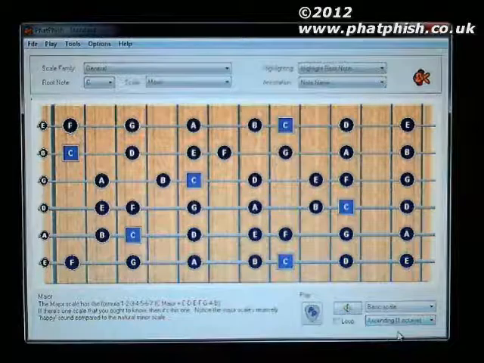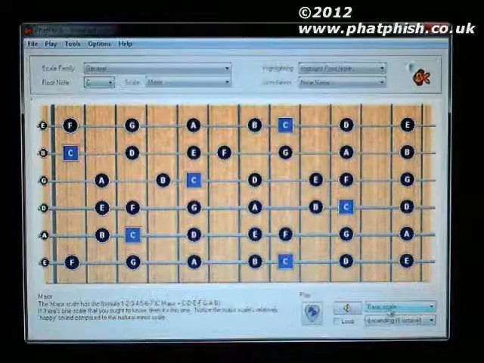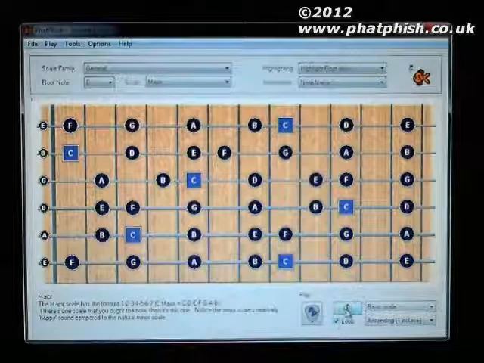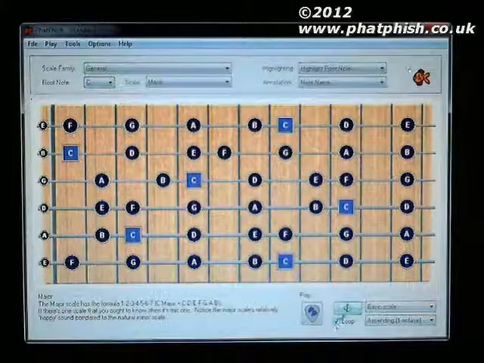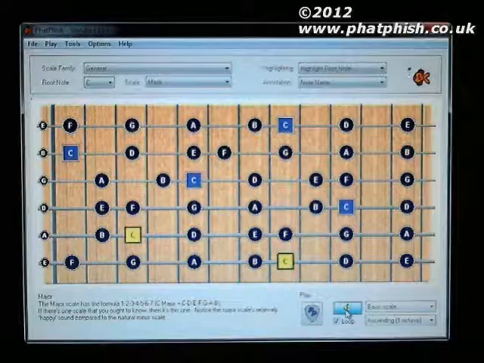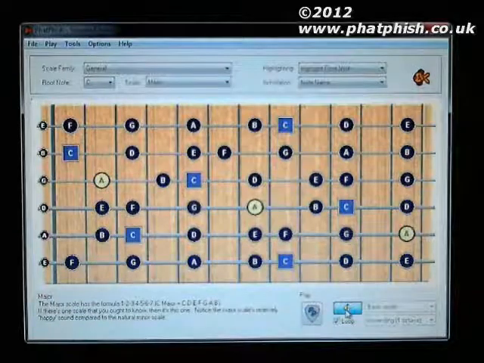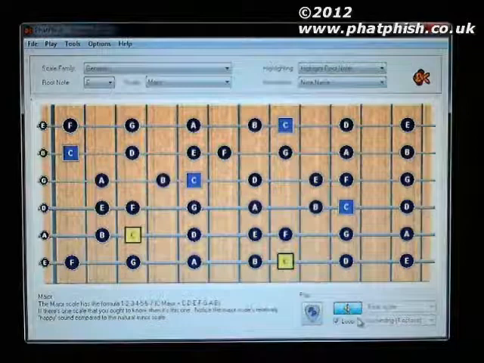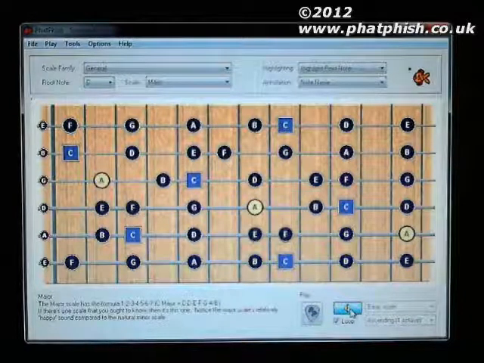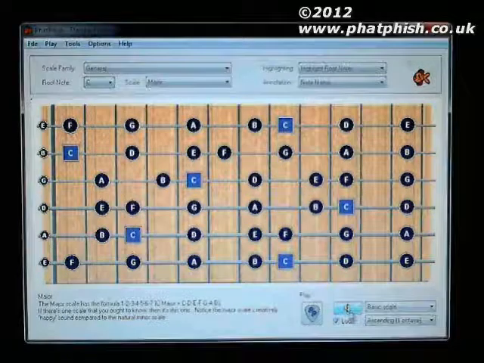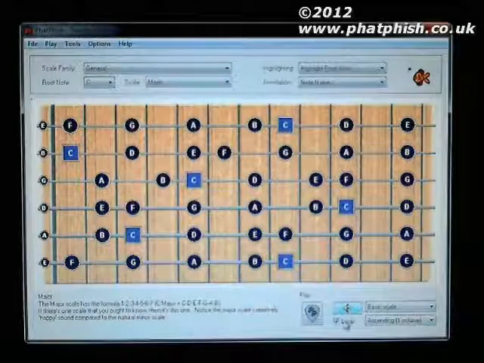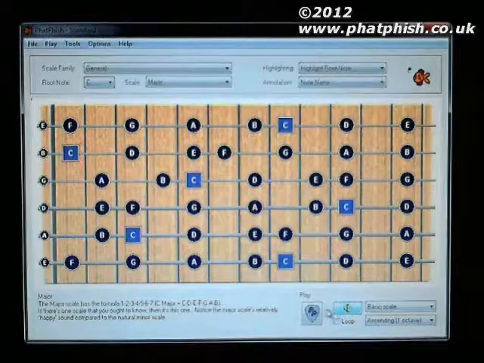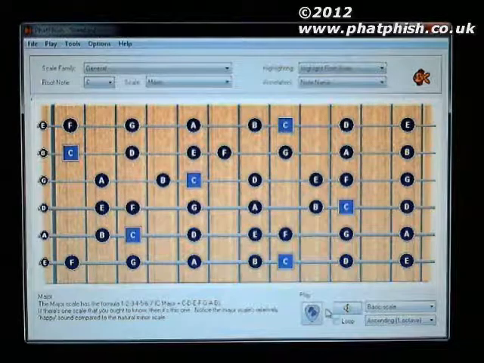What else we can do on here? We can put it into a loop. So say you're wanting to just practice a pattern through, put it onto loop. Just tick that box there, and then click on the speaker icon to play. So that'll just loop through until you click on the speaker icon again to stop it from playing through. Okay, so those are the options that you've got just off the bottom right hand corner of the dialog there.